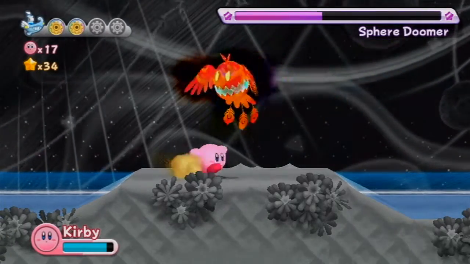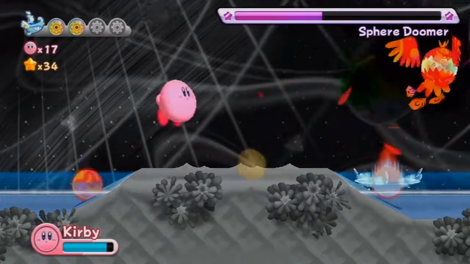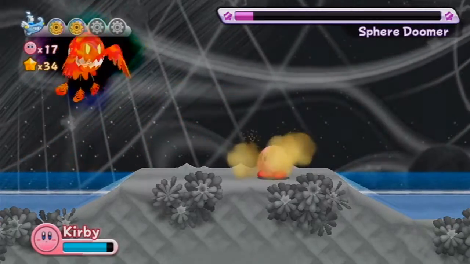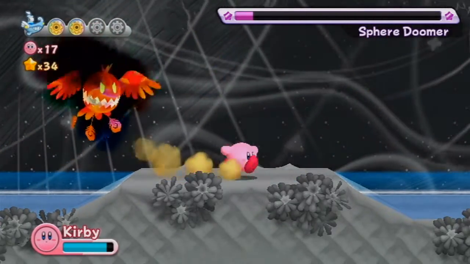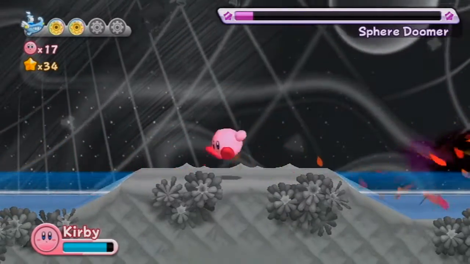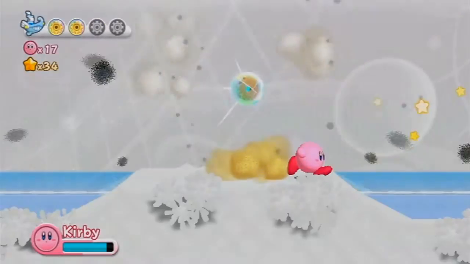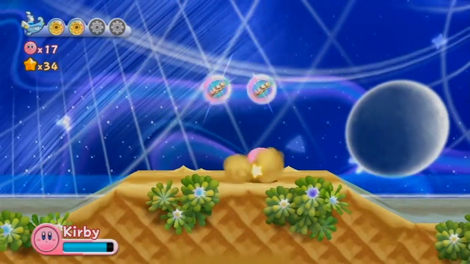Hope he shoots out some projectiles and I can spit them back. But as you can see, he will. I believe you can actually swallow those and get fire as well, but I don't really remember. Oh, I didn't need to jump there. Alright, come on, man. Give me something to hit you with. There we go. Oh, man. That was actually kind of close. Alright, so we get the last 2 energy spheres, and that completes them for stage 2-2. Nice.